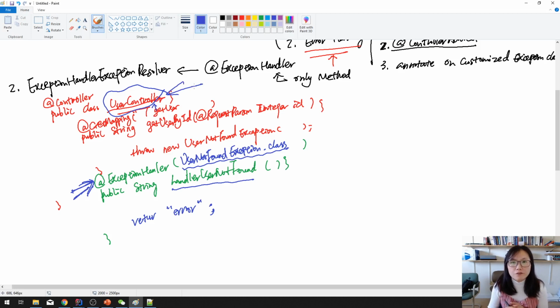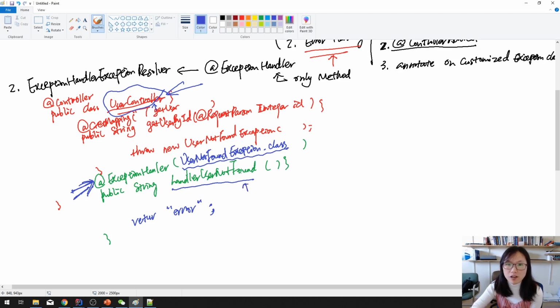And also, if the UserController has invoked a method in the service or in the repository that throws UserNotFoundException, it can also be caught. But if it is in another controller class, it cannot be handled by this method, okay?